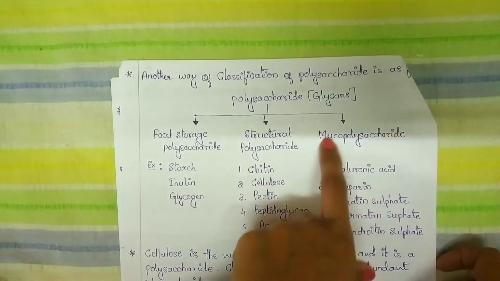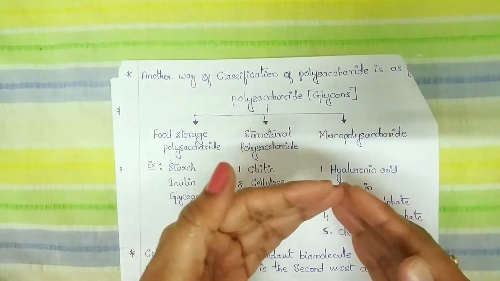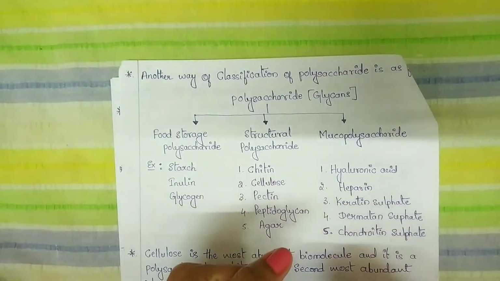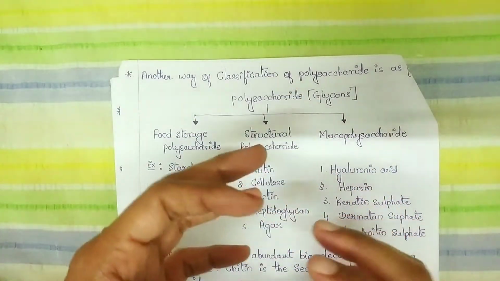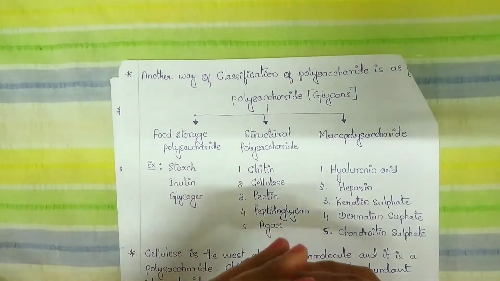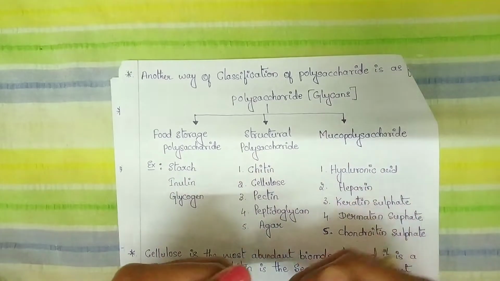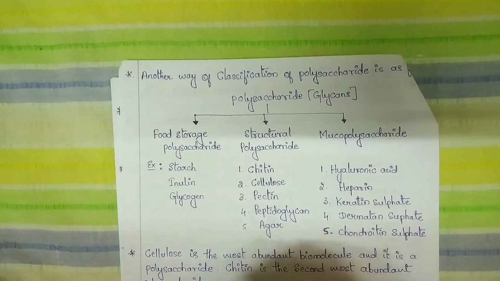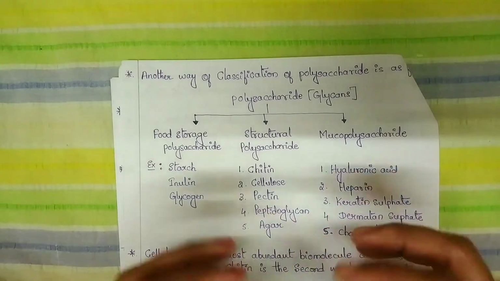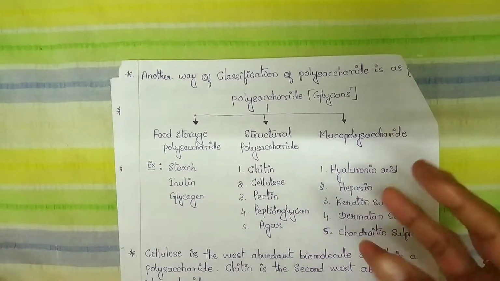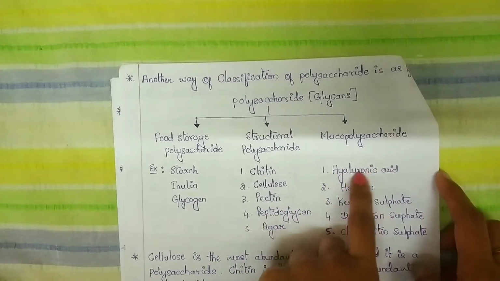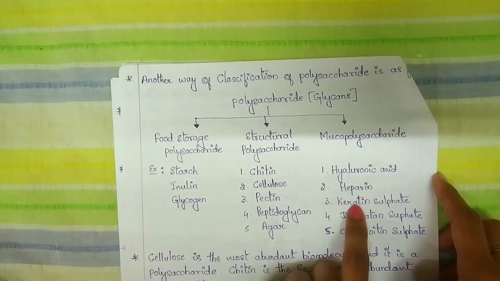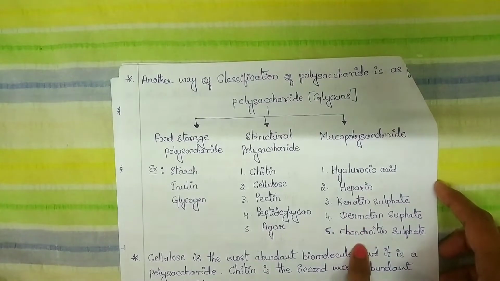Coming to mucopolysaccharides, muco means mucus, a fluid-like content that is released, for example, in our joints. That liquid is very important in the joints, as it gives flexibility and helps to move the leg so we don't get any pain. Because of these mucopolysaccharides, they should be present in our body. We should take them in the diet so that the body secretes the mucus-like content that is very useful for the joints. Examples are hyaluronic acid, heparin, keratan sulfate, dermatan sulfate and chondroitin sulfate.